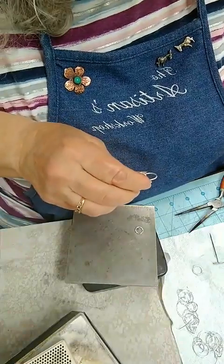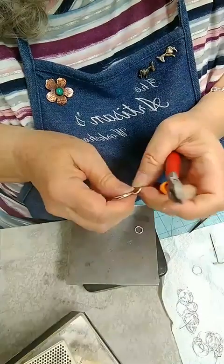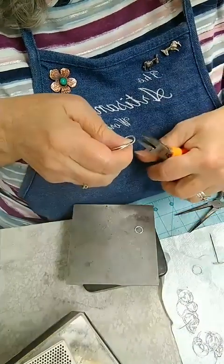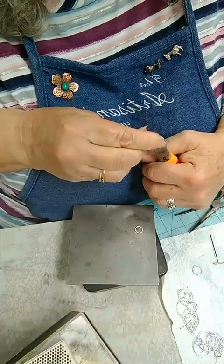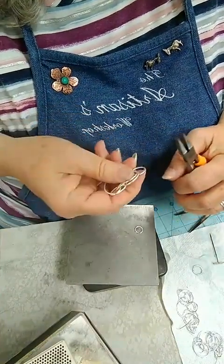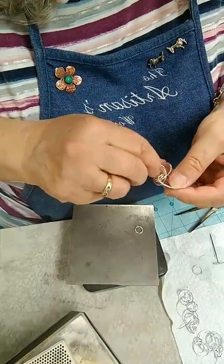And you can move it with your pliers too, a little bit. This half round is nice to use for that. You can kind of pull it out a little bit. That's better. Okay, so now we're going to put that last one on.